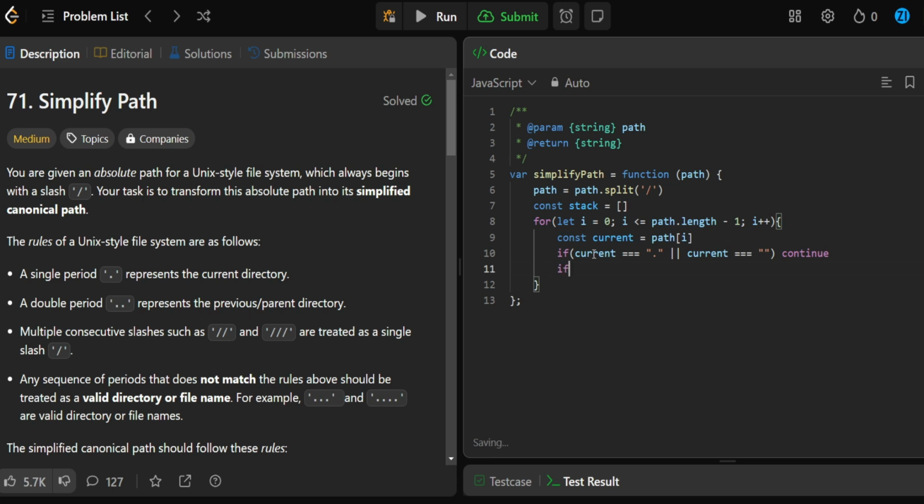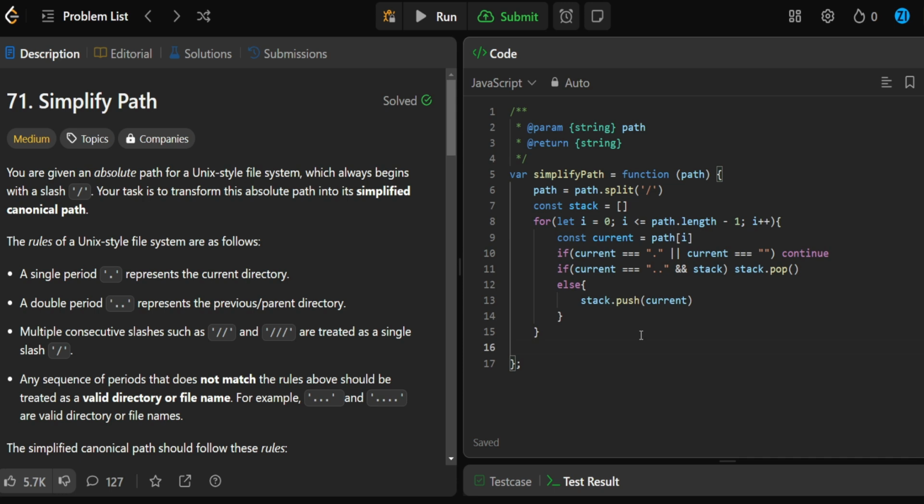Then we're going to say if current is equal to double period, stack dot pop, just like we saw on the slides. But we need to make sure that we only pop when our stack is not empty. So we're going to say and, like so, stack basically exists. So if we have a double period and stack is not empty, do this that we have here. And then at the end, we're going to say else, basically anything else that we have, literally the same thing that we saw on the slides, right? We're going to say stack dot push the current thing that we have. And this is going to be it.